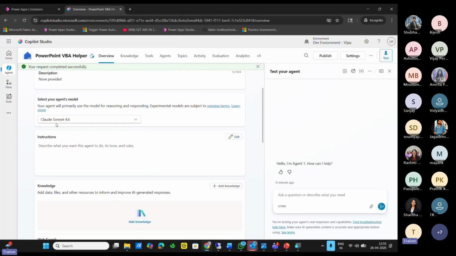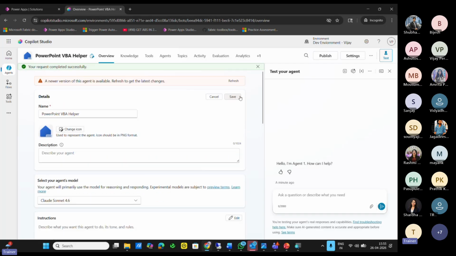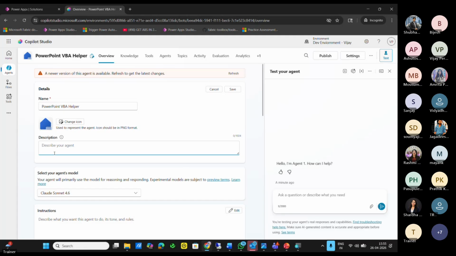And then I can select the model I want, and I can give a description also. I'll say PowerPoint VBA help will be provided.